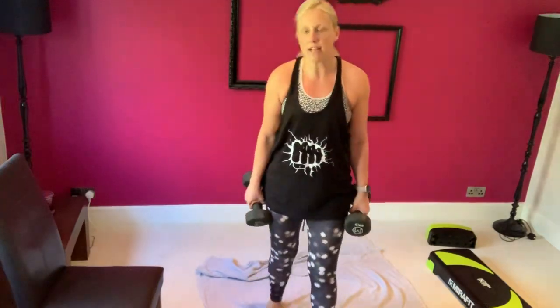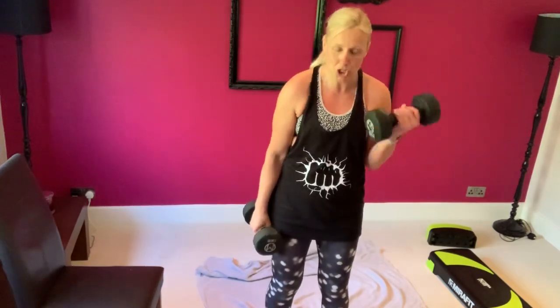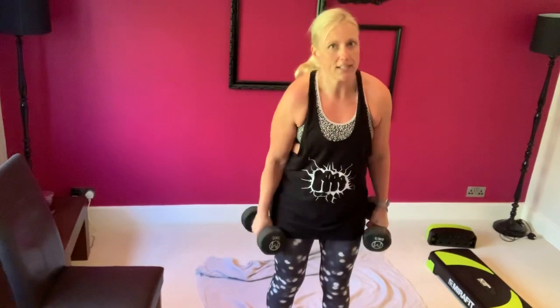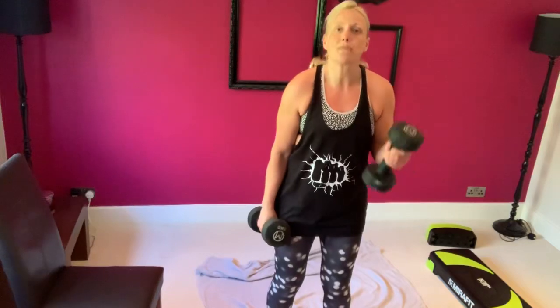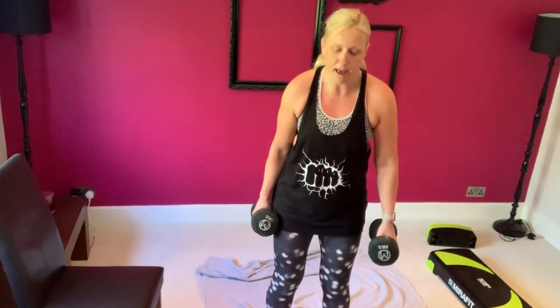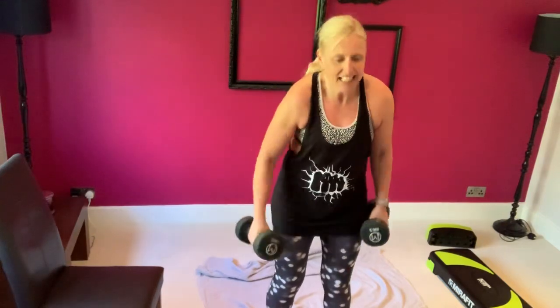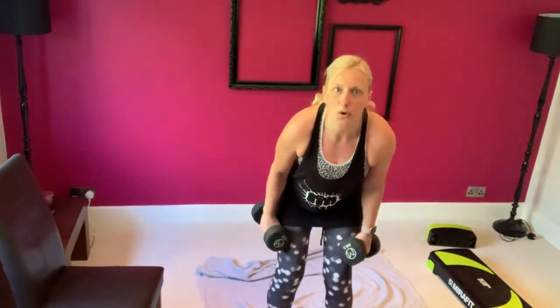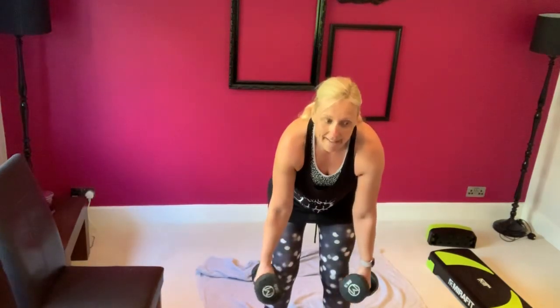Last set of these! The triceps and biceps are really kicking in. The chest and back exercises need to be quite heavy, but these last two arm exercises are really kicking in. So: chest and back — heavyish; triceps and biceps — not as heavy. If you've only got one set of weights, change up the tempos — make tempos harder when you need more challenge. Let's go — last rows, hinge forward, feeling good, nearly there. 20 minutes done!